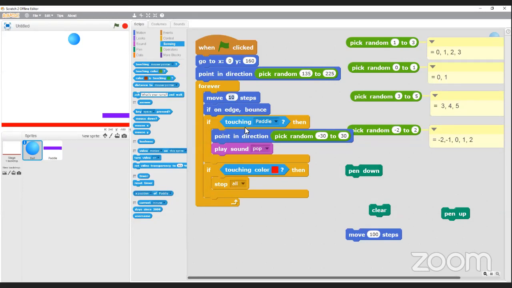Can there be more than one paddle? Yes, I was actually thinking about that. So what you can do is, but then you'll probably have to use a keyboard to do that. I'm thinking that you make a paddle that works on left and right key, and maybe you can make another paddle that works on the keys A and D or something like that.